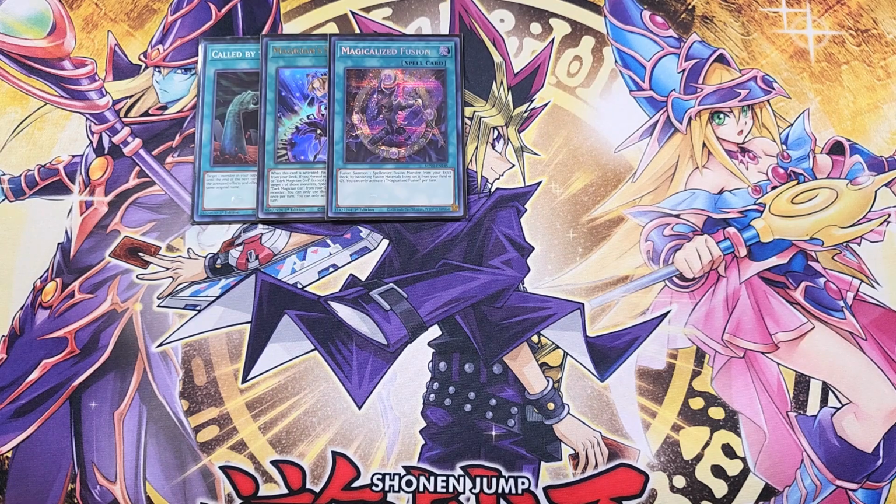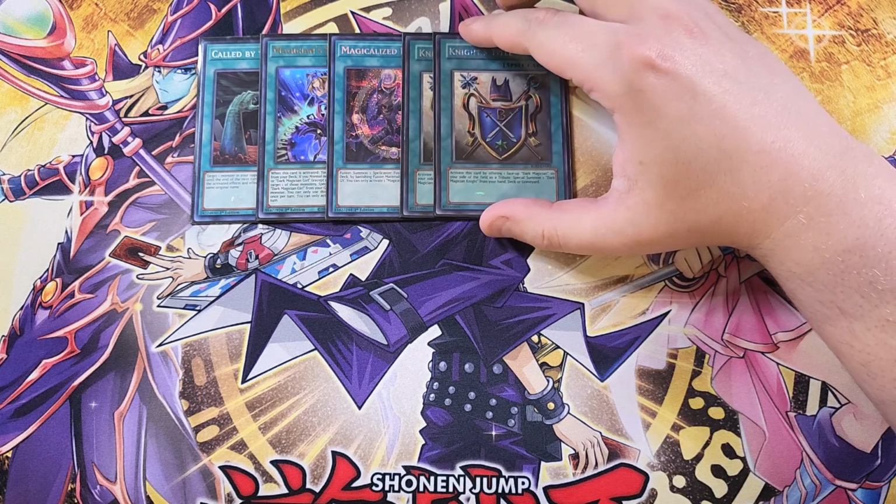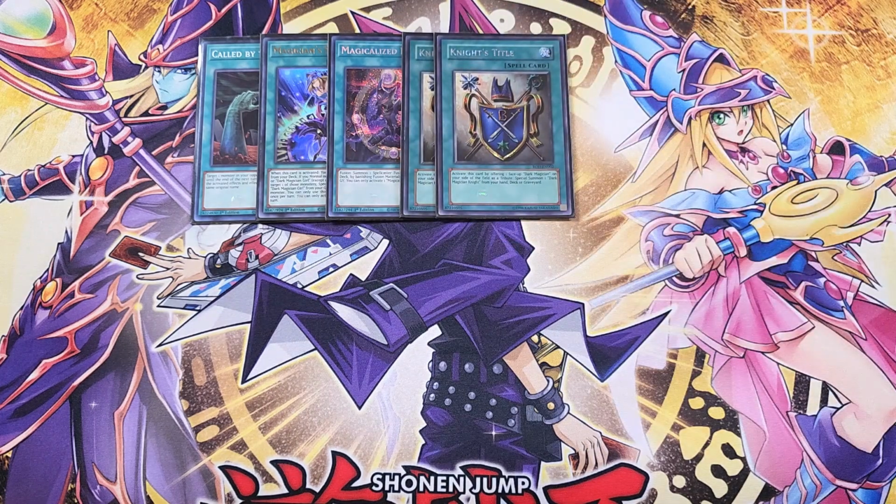We then play 2 copies of Knight's Title. Knight's Title is how we make our copy of Dark Magician Knight. You activate this card by tributing a face-up Dark Magician on your side of the field to special summon out a Dark Magician Knight from your hand, deck, or graveyard, which is again why we just play a single copy of Dark Magician Knight in the deck, because it's so easy to summon off of Knight's Title, which is why we just play the single copy in the build. But this card is how you summon out your copy of Dark Magician Knight.